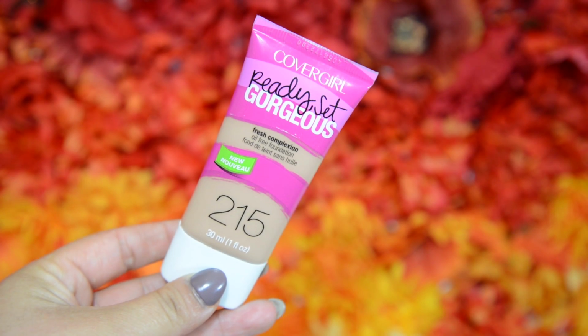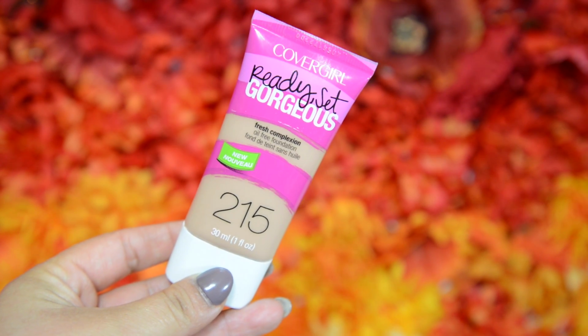Since I'm not using an eye primer for this look, I'm going to start with my face, and I'm going to use my CoverGirl Ready Set Gorgeous Foundation, and I'm going to use this Sigma Flat Top Kabuki brush to blend the foundation into my face. With the excess product on my brush, I am just going to gently rub a little bit of this foundation on my eyelid, just to make it all one color.